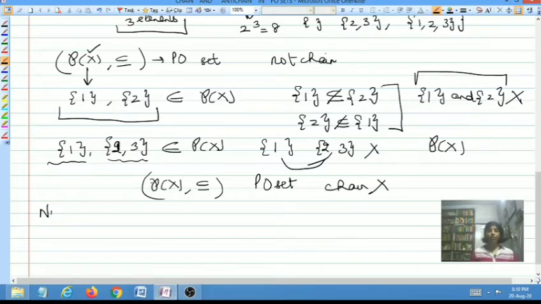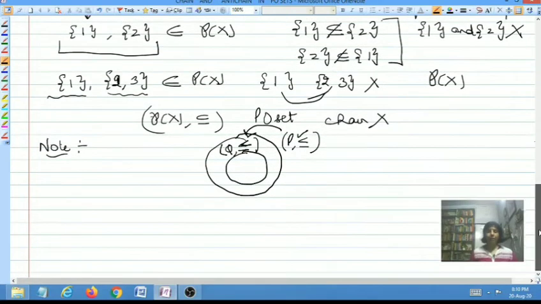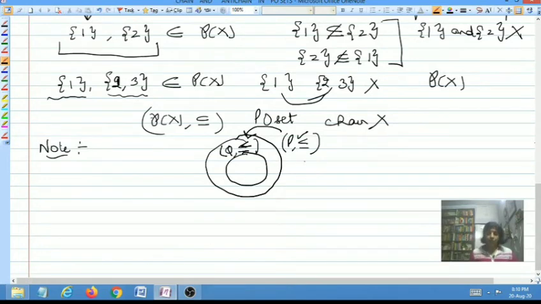Now one important thing to be noted in this regard is that if you have a poset, let's say P, with the partial order relation defined on it being less than or equal to, and Q is a subset of P, then we have already seen that (Q, ≤) is also a poset with respect to the induced order. This ≤ is the same as that ≤. We have seen this already in the earlier videos. A subset of a poset is a poset with respect to the induced or inherited order. This partial order relation remains the same.